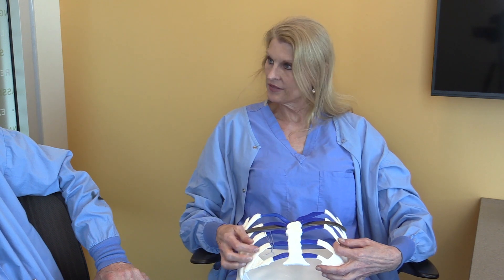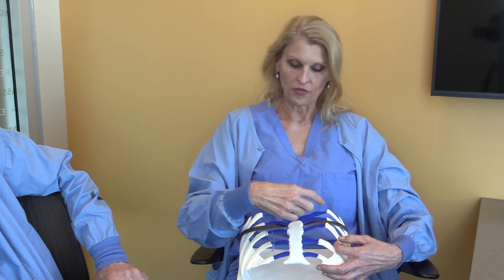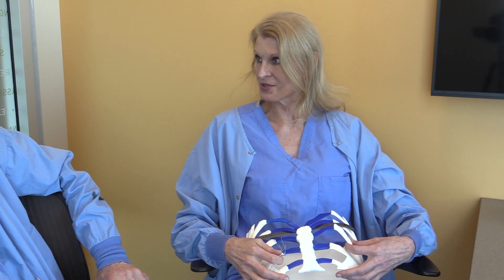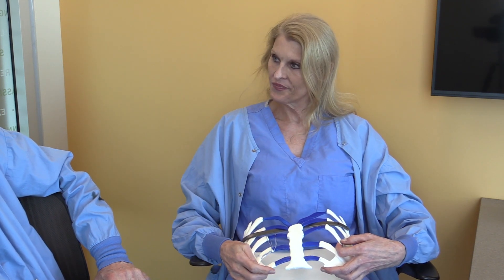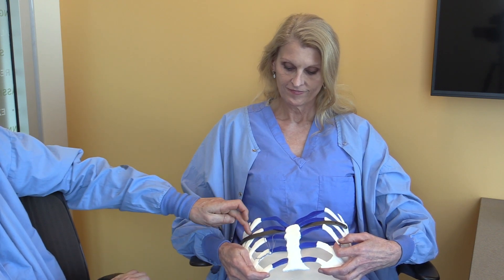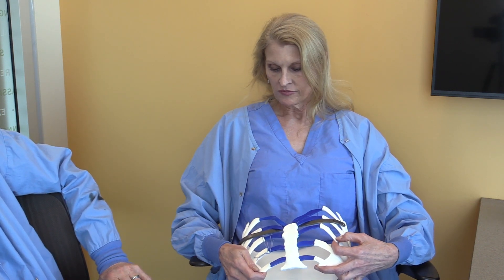If it breaks and separates you have to put a plate on it — take that bar out, put a plate on it. Usually you can just open the incision, widen it, lift it up, and put a little plate there just like you would for any trauma rib fracture. Then put your bar back in, put your figure-of-eight, but you have to cut your hammocks, sort all that out, and start from the very beginning. Then put your hammock back in around the plate, because you've lost your intercostal muscle when it fractured, and put your bar in.